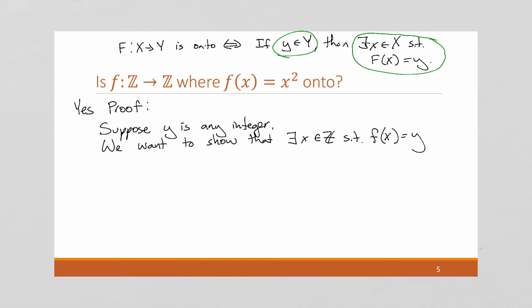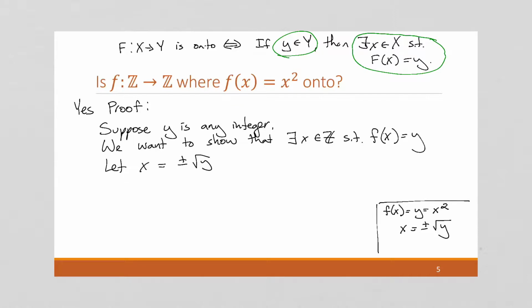Okay, well, similar to before, I'm going to get some scratch paper. So I'm going to make this little corner to be scratch paper. And I'm going to say, okay, f of x is equal to y is equal to x squared. Let's solve for x. I'm going to get that x equals plus or minus the square root of y. So now let's look at our problem again. I'm going to say let x equal plus or minus the square root of y.